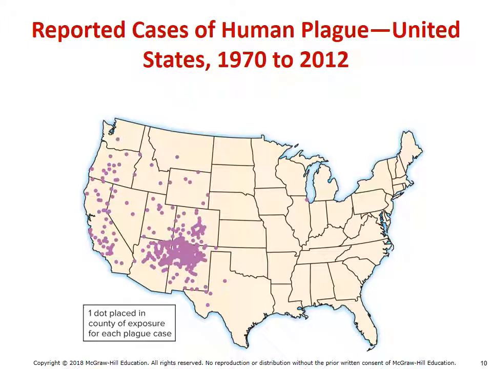Believe it or not, Yersinia pestis is still found in the United States, and there are actually significant numbers of cases each year. The idea, though, is we're better prepared for this, and it's actually pretty easily treated typically through antibiotics. And so the idea here is rarely do people actually die.